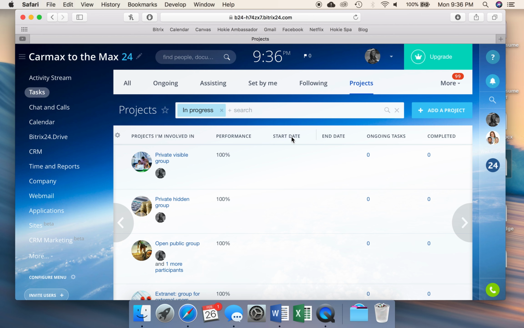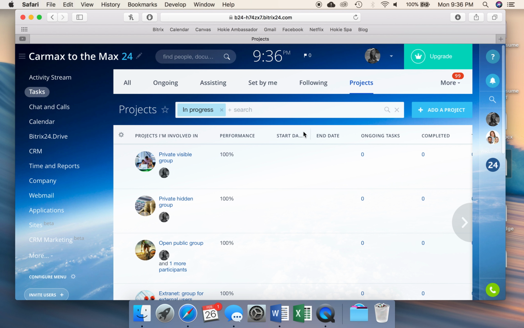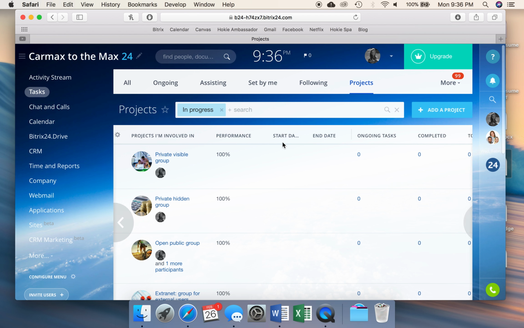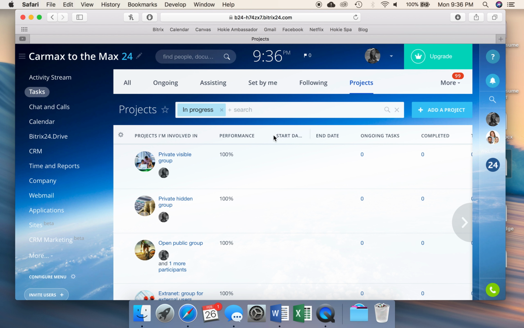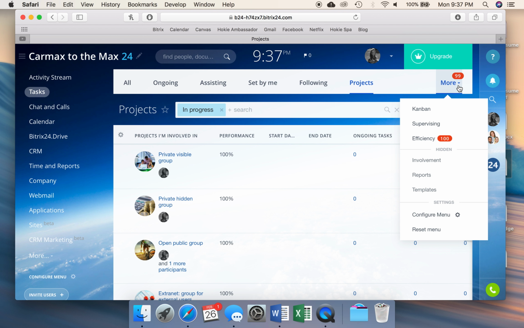And once again, you could drag things out, sort of change this a little bit. It totals it for you, the total tasks, that is. So you can change it a little bit, depending on what you want to see. As you can see, I have all of the potential items that you can view all at once chosen, because I think they're all important, but you could choose what you want and don't want. If you'd like, you can apply it for all the users or go back to the default settings so that everybody is seeing the same thing that you are.